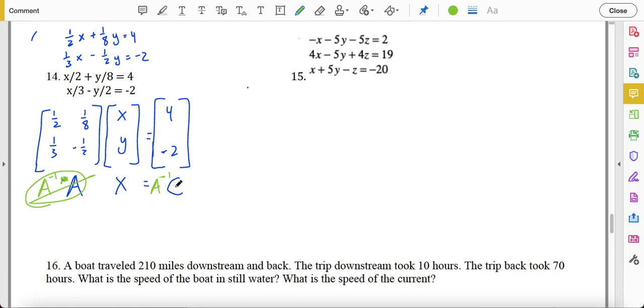So all we have to do to solve this is plug in this 2 by 2 for A, this 2 by 1 for C, and then perform the calculation on our calculator, A inverse times C. And that'll give us a 2 by 1 matrix that represents x, y. Let's go ahead and write this out so we're ready to go. So x, y equals, all right, so let's make our matrices in our calculator.